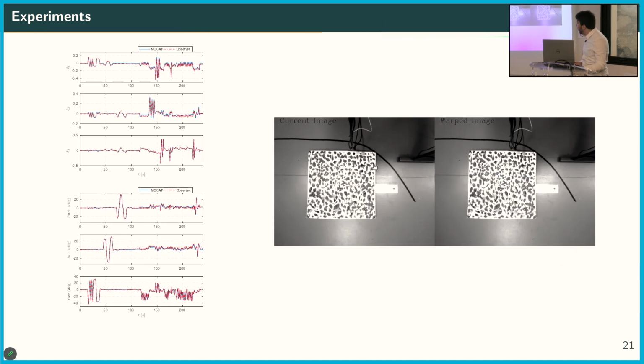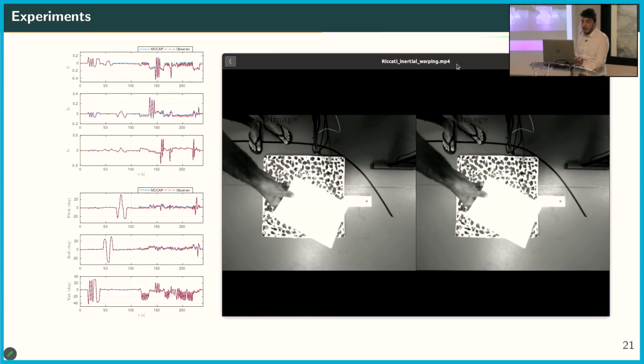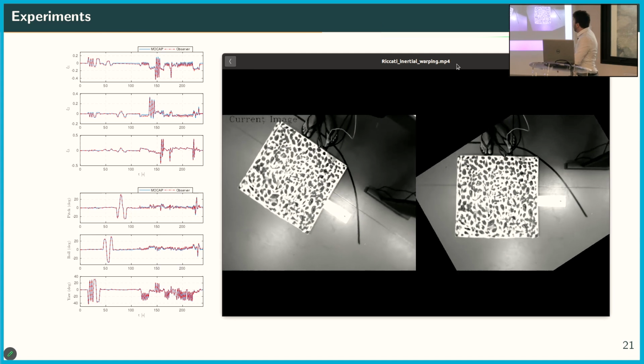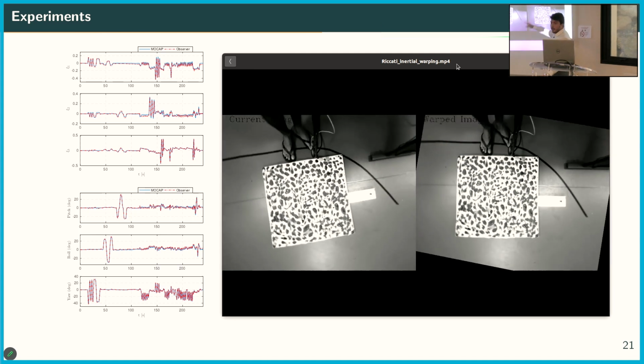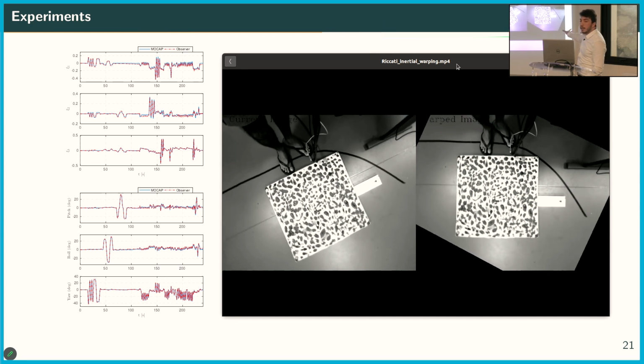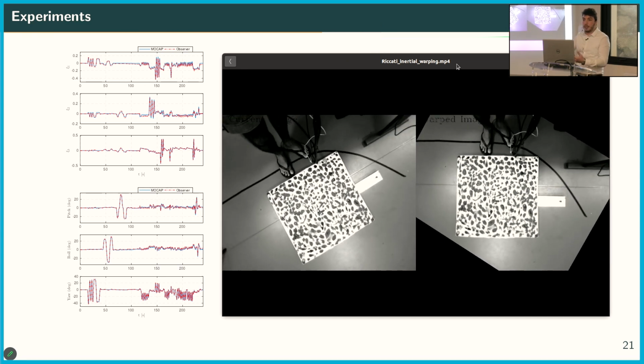So just to show you, these are the results that we got for this one. Just to show you a video. What we do in this case is what we call warping. Now I have all the states in order to reconstruct my homography estimate, and I can evaluate my estimates using this homography. The homography can be used to warp back all the coordinates into the reference image. So it's as if we have a constant image here, and it's the environment that is moving because we're using this homography matrix.